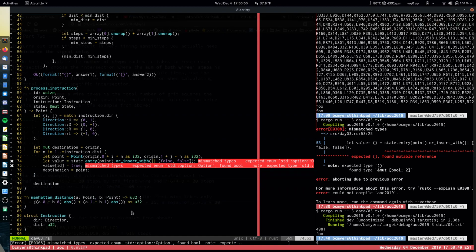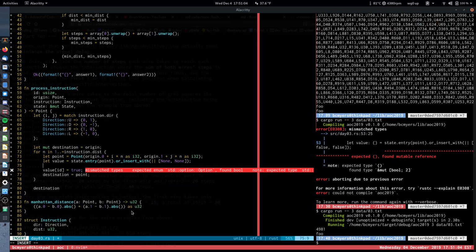So here we're not going to insert into our map 2 booleans, we're going to insert none and none, right? And so when we get a mutable reference to the value, we cannot do this. What we need to do is we need to say, so we always want to keep track of, this is also in the problem.